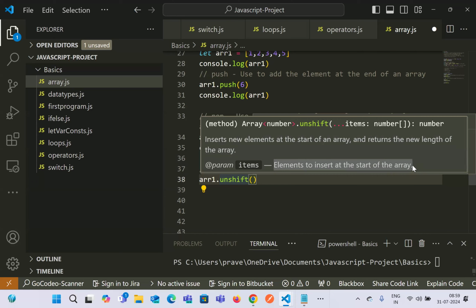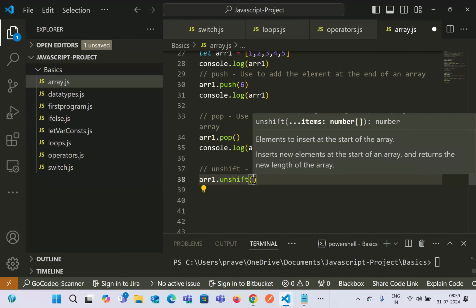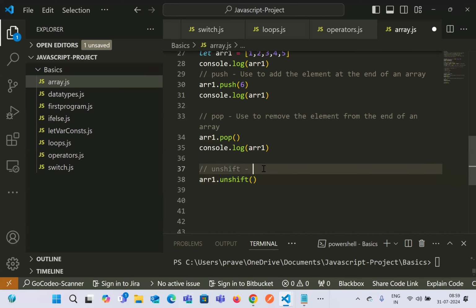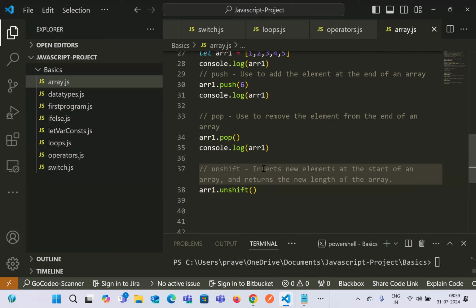So the method called unshift is used to insert a new element at the start of an array, not at the end. For the end of an array, we use push. For the start of an array, we use unshift.